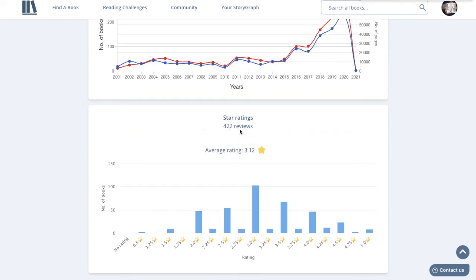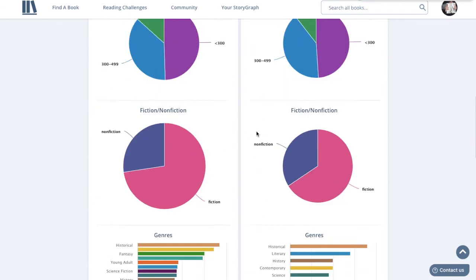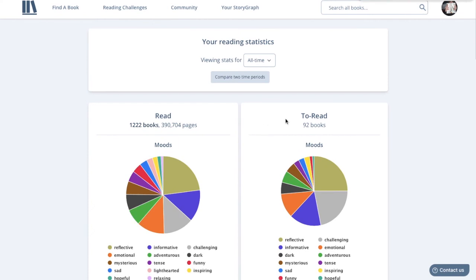But yeah, it still works for me. You can still see the star rating of all the books you rated, which is useful. So yeah, that's a little bit about the stats that Storygraph gives. I think it's pretty cool, to be honest.